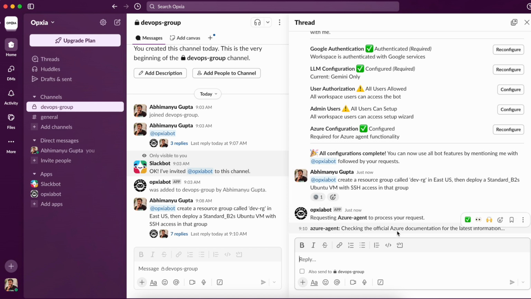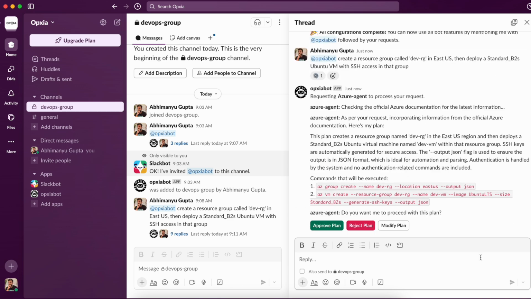First of all, it checks the official Azure documentation to see the latest API related information, and based on that information, it created a plan for my request.